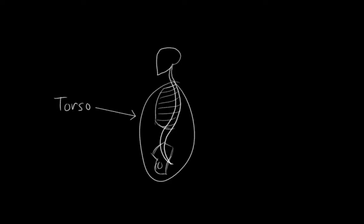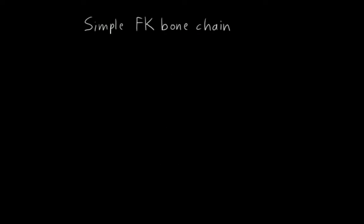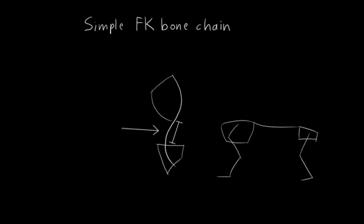As always, the simplest way we could rig this is just to create a simple FK bone chain. The number of bones you should use for this is somewhat debatable, but at least the minimum number you should use is 3. 1 for the pelvis, 1 for the ribcage, and 1 for the spine connecting them. For some rigs, that's enough, but it really depends on the character. For most humanoid characters, the spine section between the ribcage and pelvis is actually pretty short, and that's where most of the bending happens. But in other animals, that spine section can be quite long, so you'll want more bones to approximate the curve of the spine better.